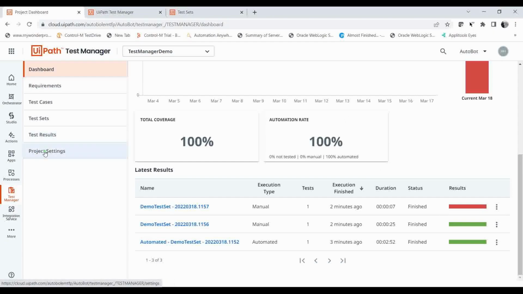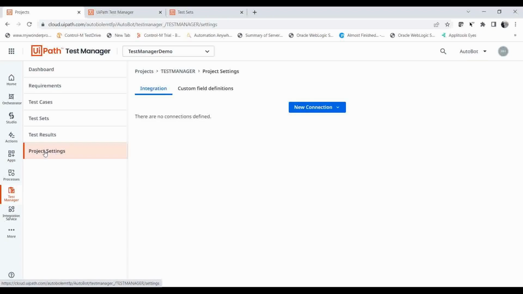So I hope you got a basic understanding about the different features of the test manager and how you can use it. And this project setting is nothing but, as I mentioned earlier, if you need to link this to any of the ALM tools, like Jira or ServiceNow, if you want to connect this to a different tool, you can make a connection over here.